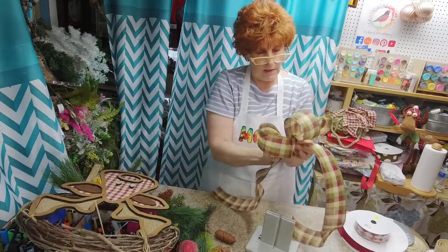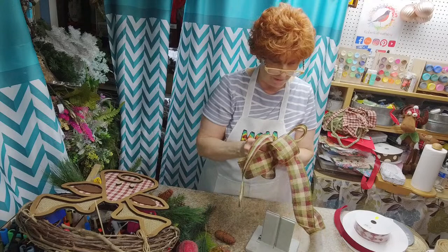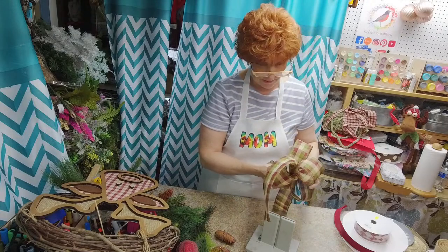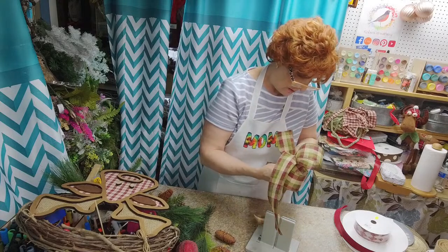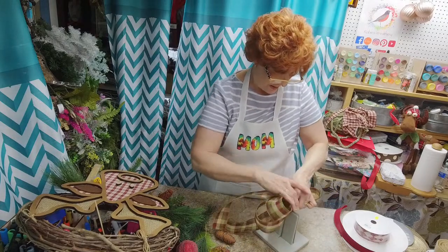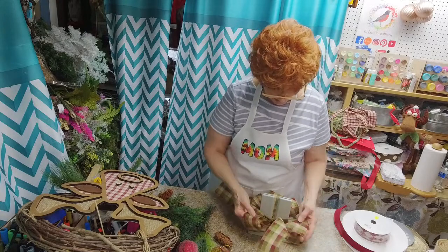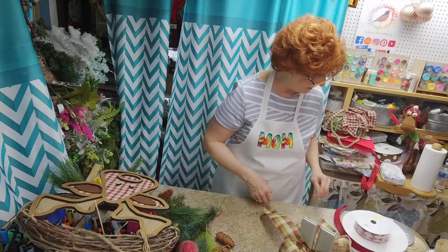Yeah, all right, I'm going to take another loop. I'm doing this because this is all the ribbon I have of this color, and this is the only one that matches this. So I want to use it right. I want to use it so it all works. And that does. All right. There. So see, I made sure I had enough to do a 5 looper there out of that one piece.